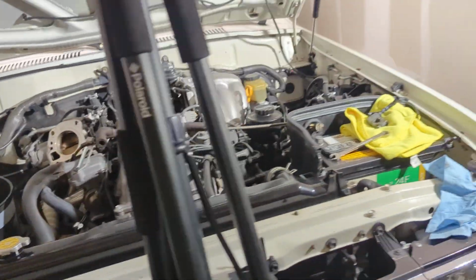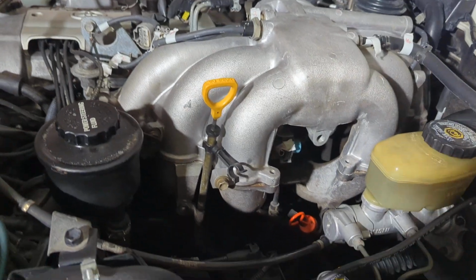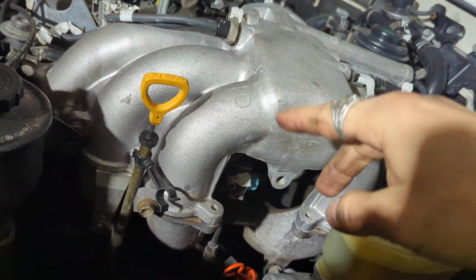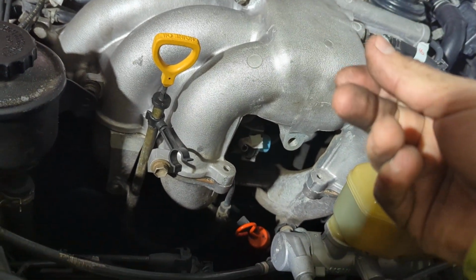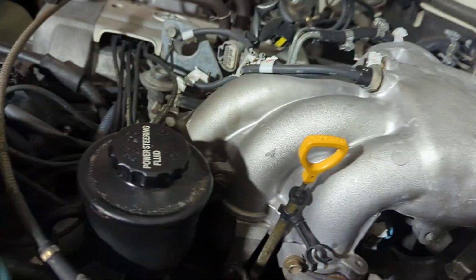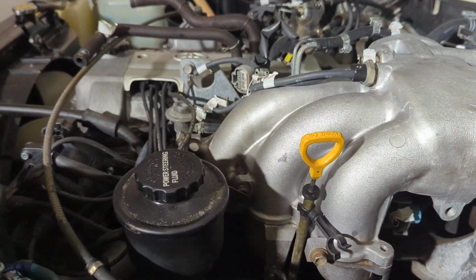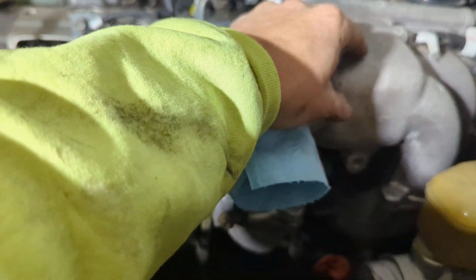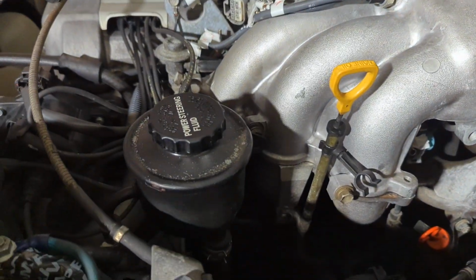All right, welcome back. So as you saw in that time lapse, all this has come off. The only thing is there's going to be a couple of nuts. Apparently there's some studs that go through the top with nuts, and then there's others with bolts. So right now, I think, because this has probably not been removed in a long time, I'm going to have to tap on the intake manifold, and I think I have all the nuts and bolts out, so that's going to be the next portion.